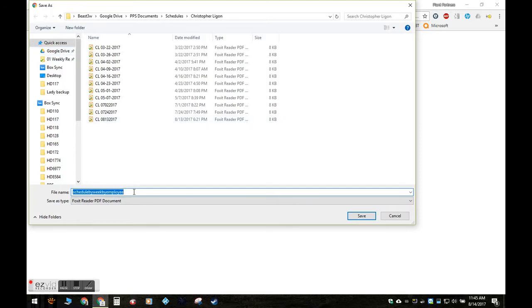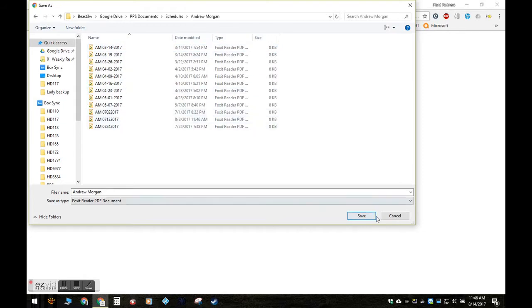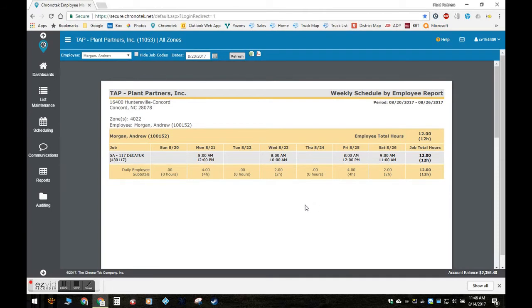You can rename this file and change it to whatever you want. I create a file each week for all of my merchandisers. So you can rename this. I usually use their initials, and then I put the date attached to it, and I save it in a folder so that I can come back to it and reference it if I want to. And you can email the file that you saved using Outlook.